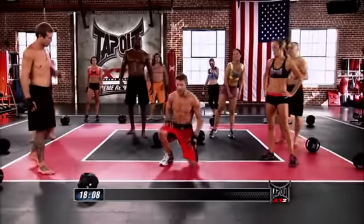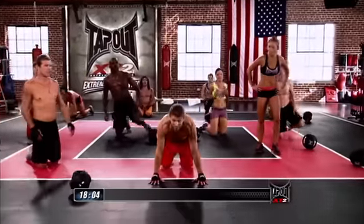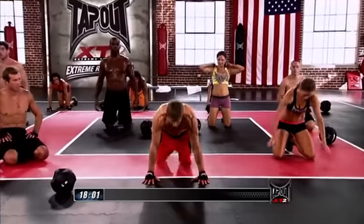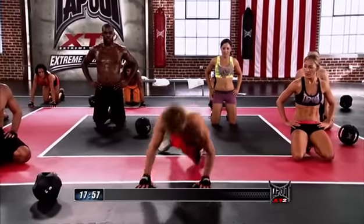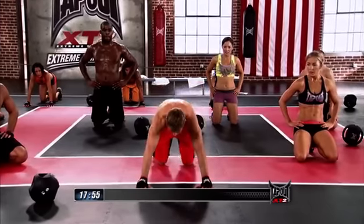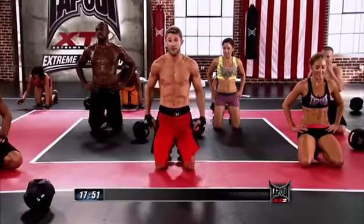Right here, down to the ground. This is a gnarly one, a little dive bomber plyo. Come on, right here, into a side plank knee. This is vicious. It looks like this. Plyo. Are you ready? And you're going to alternate sides. I ain't fooling around. Let's go.